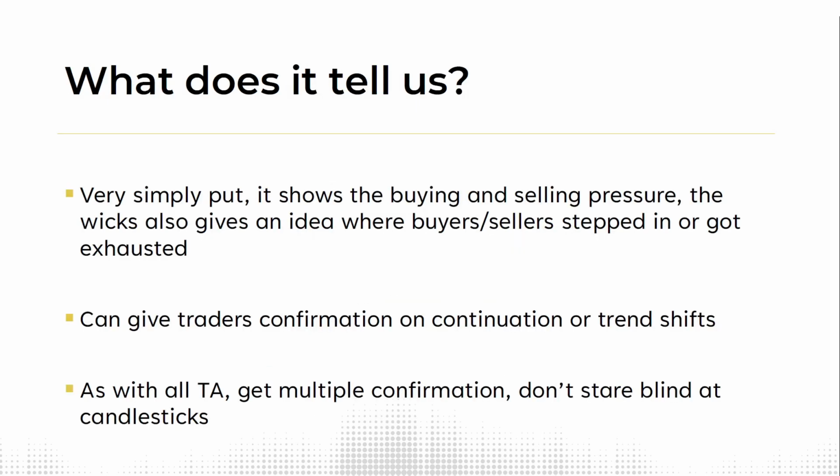And what does this tell us? If you want to put it very, very simply, it shows the buying and selling pressure. How high did it try to go? Where did it close? Where did it open? And the wicks, as I said, give us an extra idea. Because as we are going to see on, I think, the next picture, sometimes the wicks can push really, really high and then go down very quick.